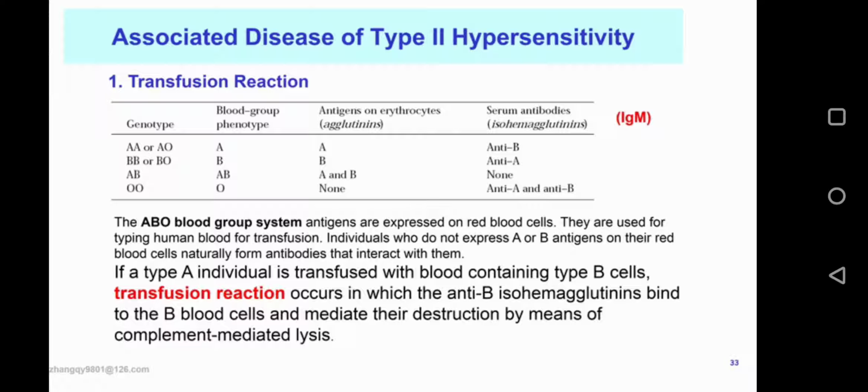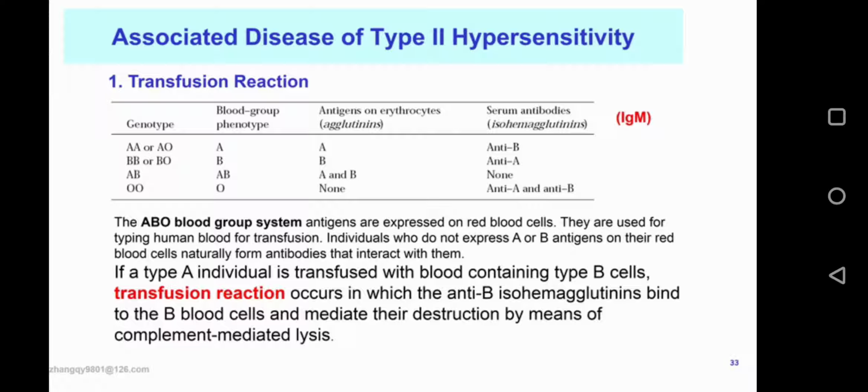Is it clear? Yes? So you know that for an antibody, they need antigen to produce the antibody, right? So for the individual with phenotype A, why do they not have anti-A? They just have anti-B. Yeah, if they had anti-A, it would bind to the A blood cells and cause cell lysis, right? So they cannot have anti-A. Is it correct, right? But for the individual with the A phenotype, why do they have anti-B?